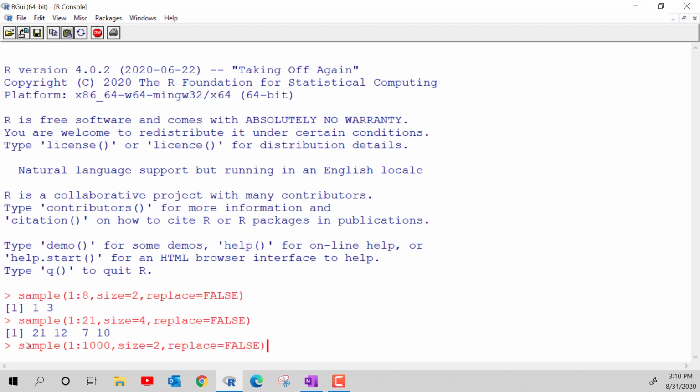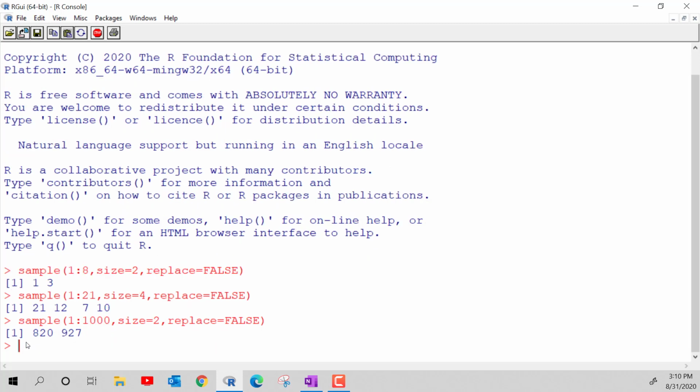What this is going to do is use a dynamic seed to pick 2 numbers between 1 and 1,000. If I hit enter, there's my 2 numbers. So then I could use 820 as my first seed for the managers, and then 927 as my seed for the hourly employees. So that's one way you could get those 2 different seeds.